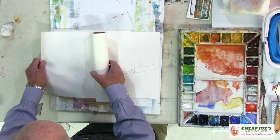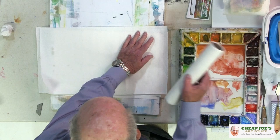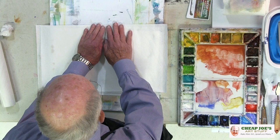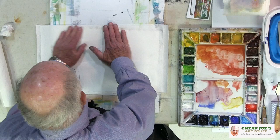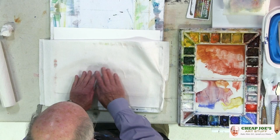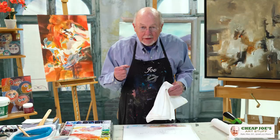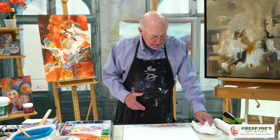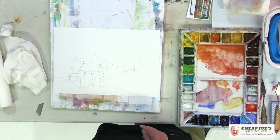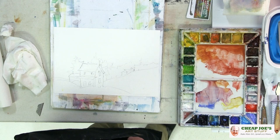I'm going to take the excess water off the surface. Some people say this is drying — Zoltan Szabo would say we're going to dry the surface — but we're really not going to dry it; we're just going to take the excess water off with this Viva towel, two layers. With my hands in the middle I'm putting all my weight on it. I'll pull it down and get the excess water off my gator board. With my knuckles I can tell it's still plenty damp. I'm going to use a variety of colors and keep a warm temperature in the painting.